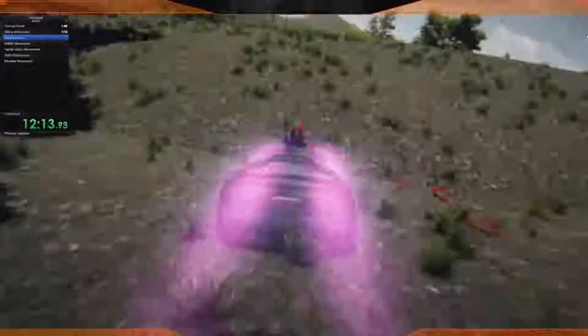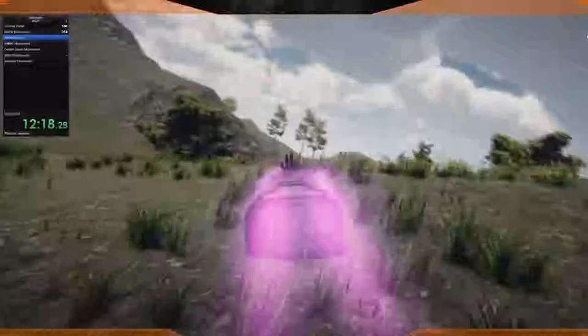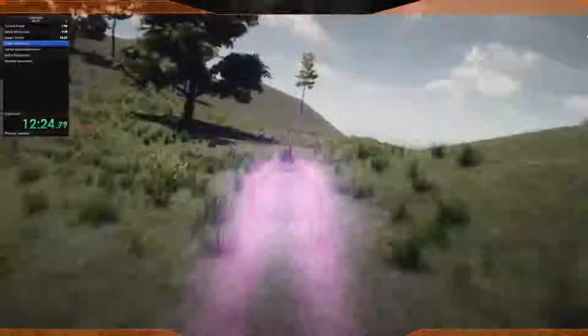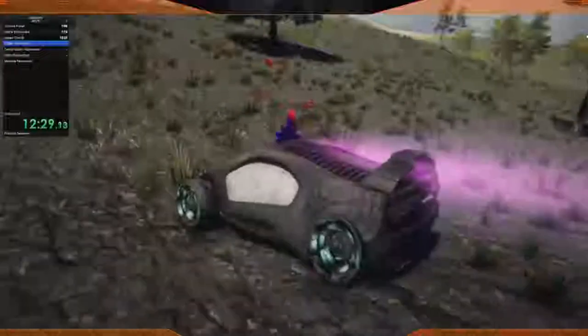Alright. Now we are rolling. Got one of our main movement abilities. That is also a check-off thing. I keep forgetting to click it. That's okay. Ouch.